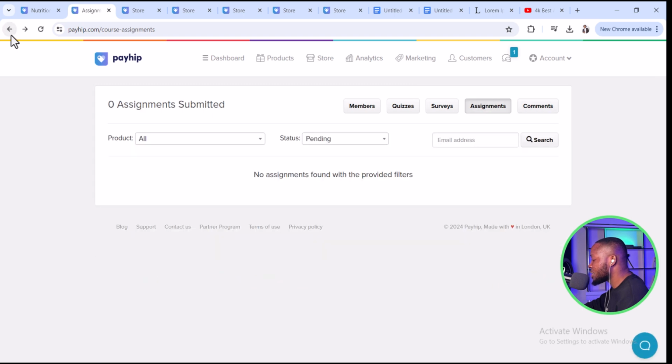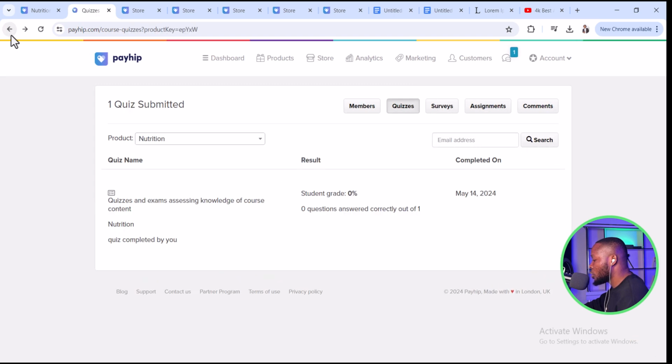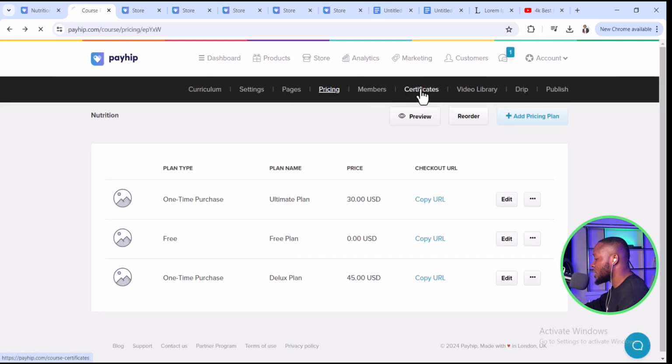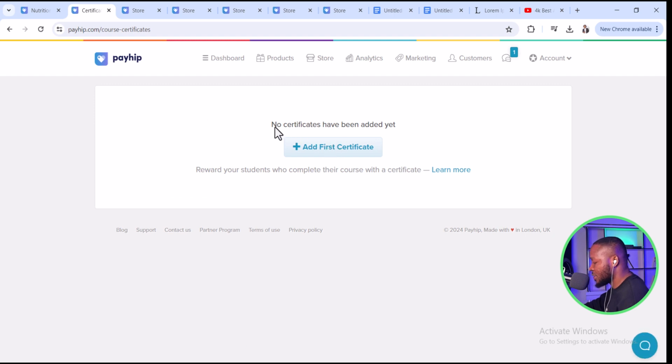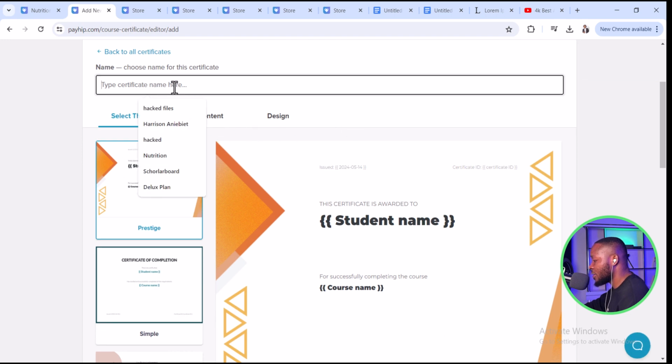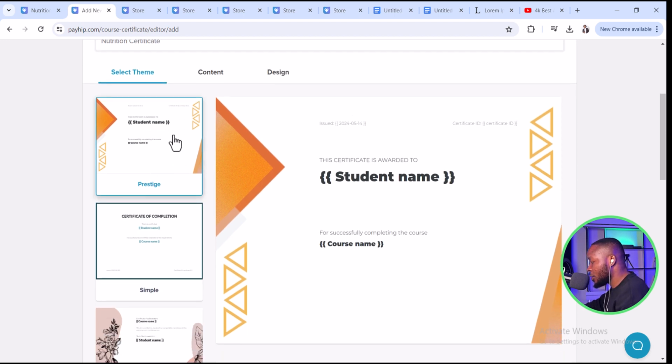So in this case, we're going to go to the next section that says certificate. Now we're going to create the certificate for this course, which is very simple and very straightforward. I'm going to click on course certificate. In this case, you can choose just about anything. Let's say nutrition certificate. Okay, and then I'm going to just choose any of these.